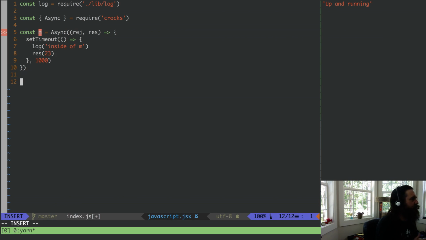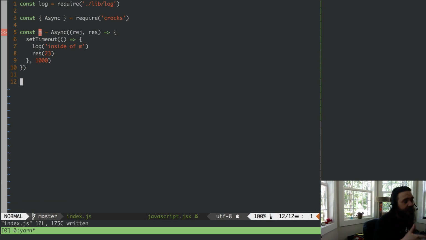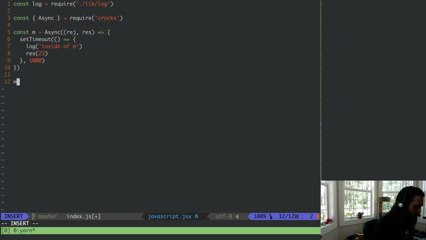Now the difference between a promise and an async, remember I was saying some are eager, where these aren't eager, these are lazy, is right now if I were to have made a new promise and did that, it would have started running the second I did new promise. But right now, if I save this, nothing's going to happen. Nothing at all. And that's because it's not eager. It needs to actually be told when to run.